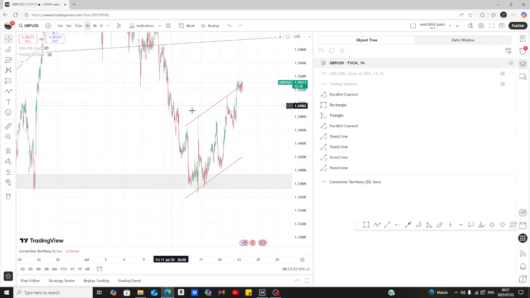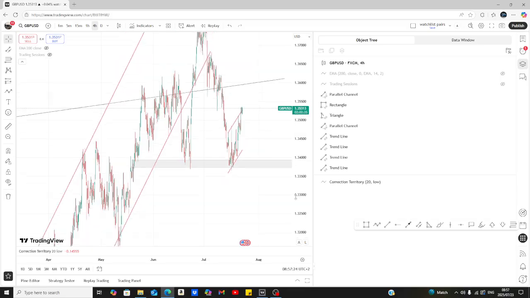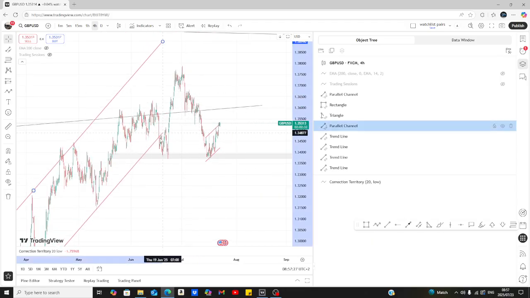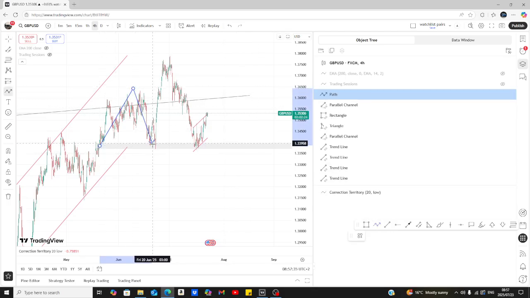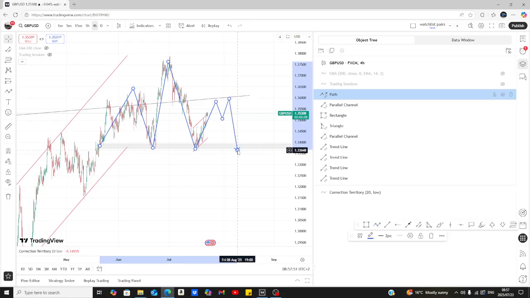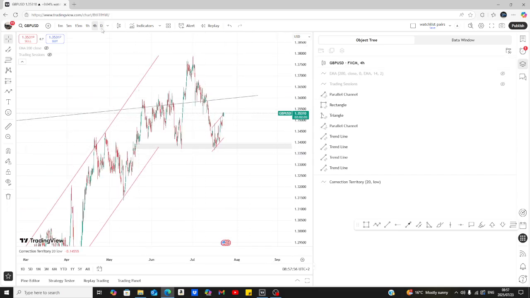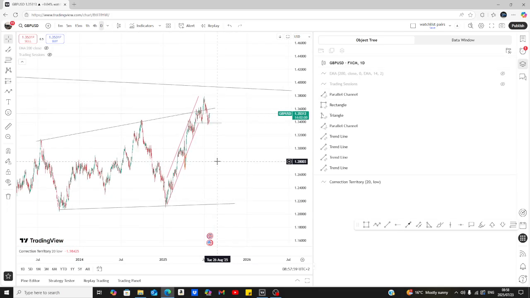If you recall my first video, I said that due to price potentially forming a head and shoulder formation, a sign of reversal, we need the shoulder to form. So since we needed the shoulder to form, I entered a long position around here, and GU could do one of two things. It could continue pushing to the upside, or it could form some sort of double shoulder and then push to the downside. I'm more looking for the push to the downside because of the dollar potentially gaining strength.